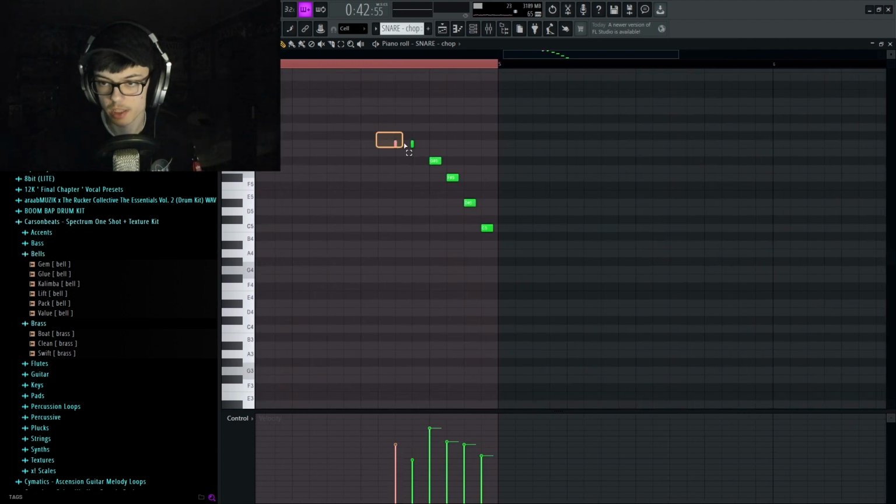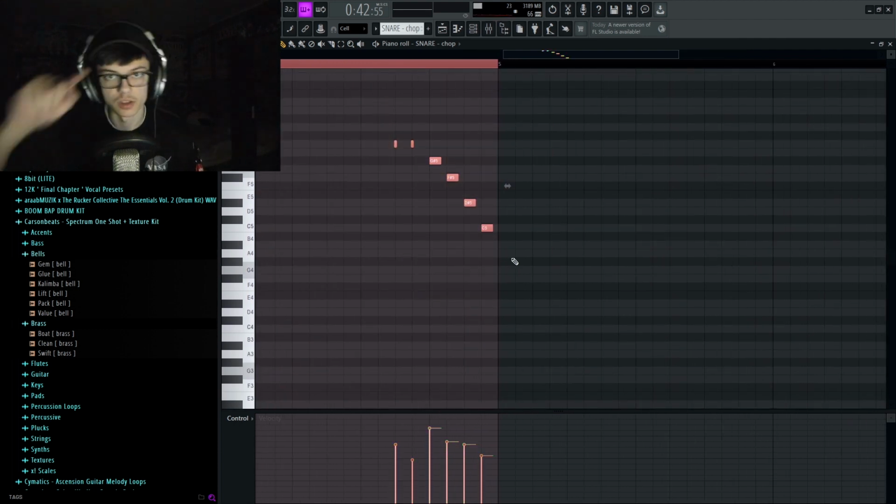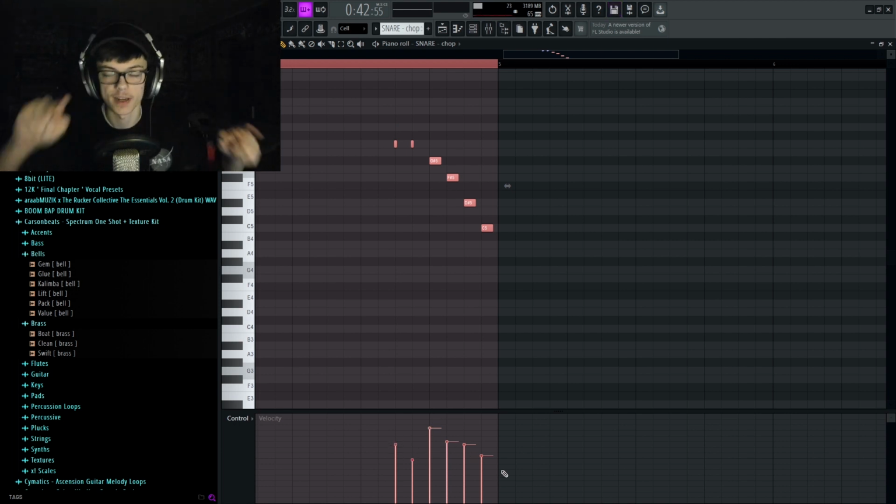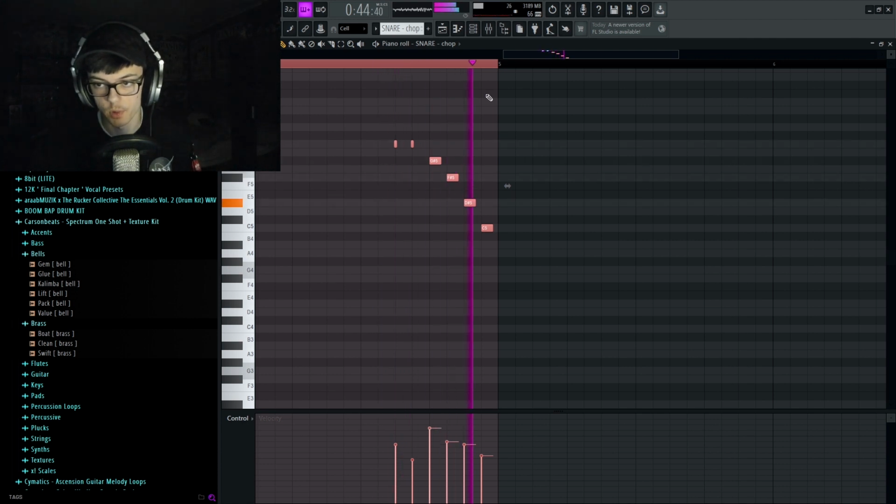And how you do this, you just play snares to drop down to the note. You can literally just copy this and it'll sound fine. But what I did is I made the velocity go down, so the velocity kind of goes down into the bar if you hear it.